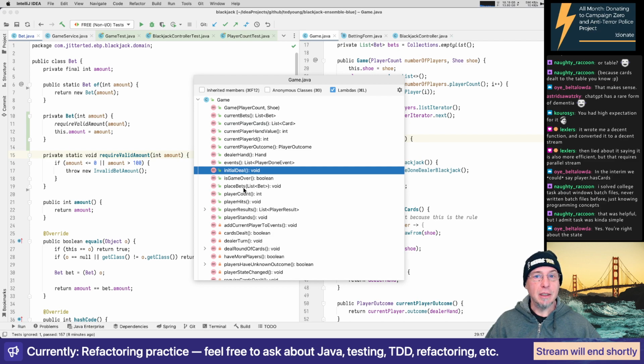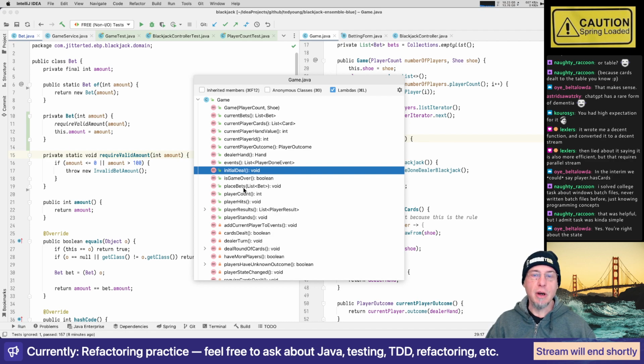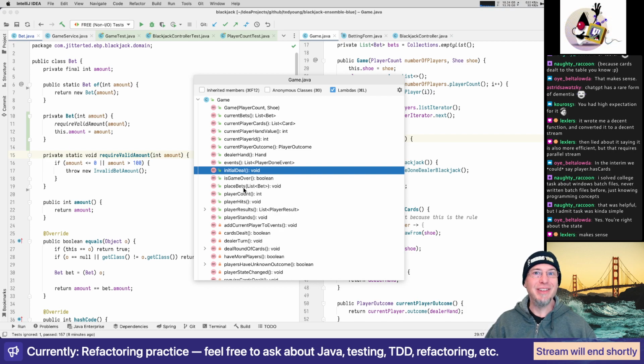Place bets. Well, that's what we were just talking about. You shouldn't be able to place bets if initial deal happened. And so this is where the state pattern, as ugly as the implementation is, can be really useful, because you can say, look, we are in betting game, right? You can't do anything but place bets. There's no other operations that are valid at that point, right? You can't even ask the question of, like, what are the player cards? You can't even ask the question of what is the dealer hand, because it makes no sense to do that at the betting phase.